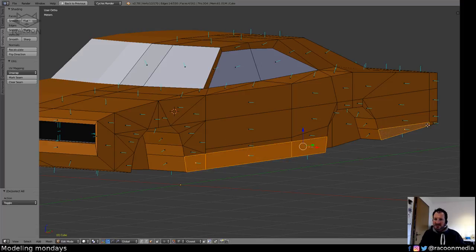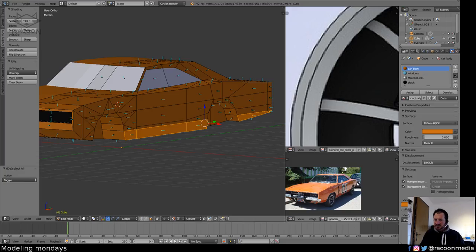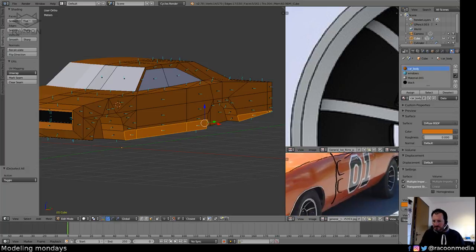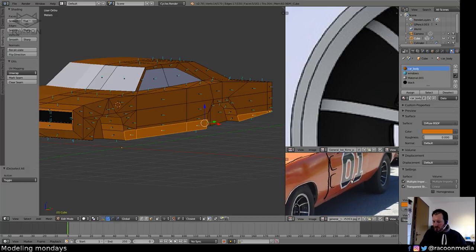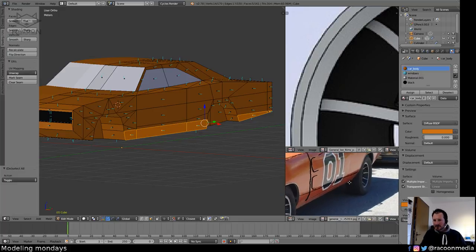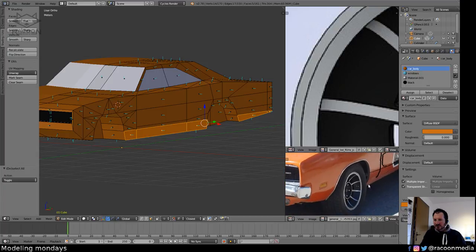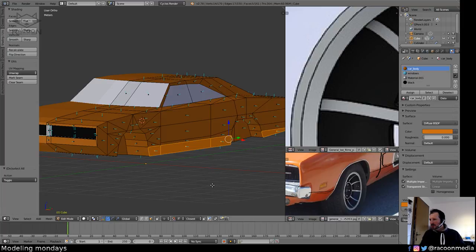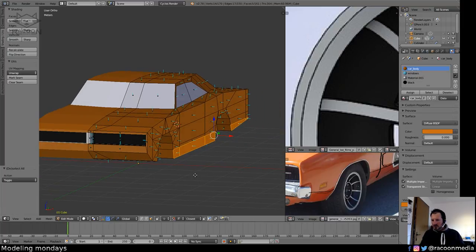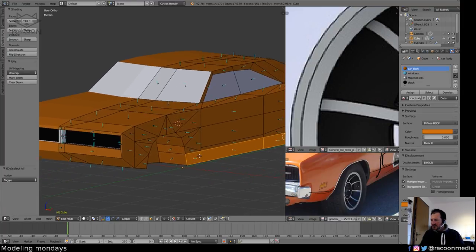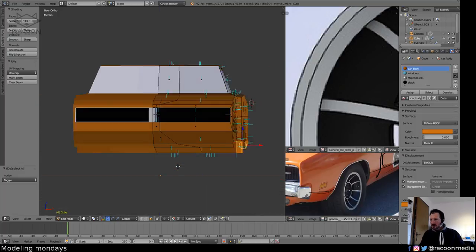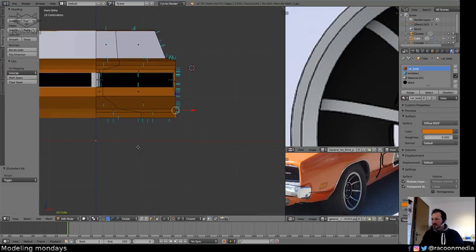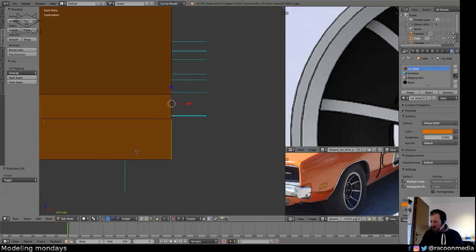So let's see. I need those. Now what I will try to do is to get this shape around right. Approximately. It doesn't have to be exact, but that's the shape I'm going for. So one way to do it is to use the shear. It's Control Shift Alt S.